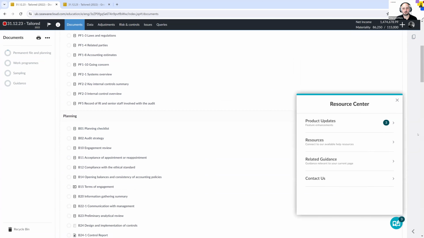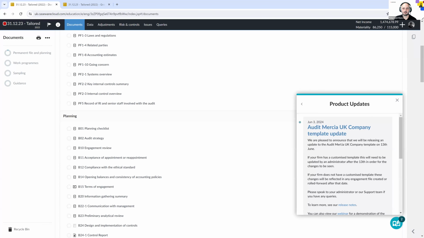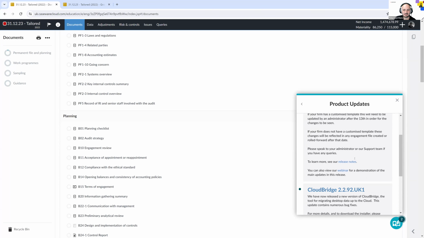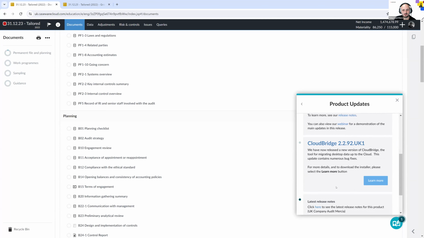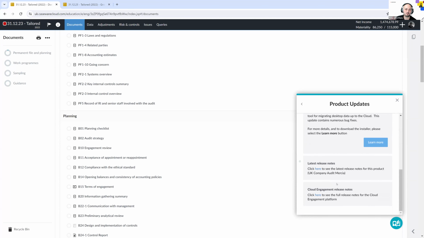You're going to see a lot more Pendo. It's a system to provide guidance. What it can do is trigger suggestions on whether you need help or assistance. What it also, importantly, does is tell you about product updates. So over here we can see an update from probably James from yesterday or the day before, to get my dates right. On this side here, we can see that there are updates to templates, notifications on CloudBridge and bits and pieces. So it's really useful, on-point information.